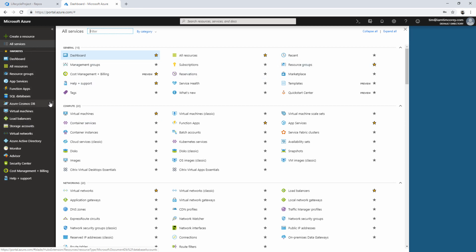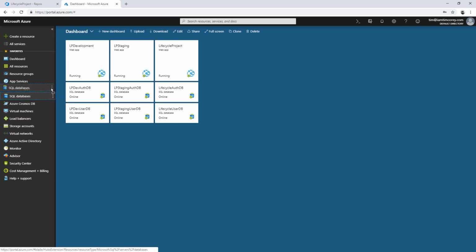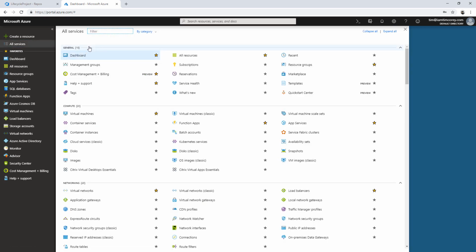So if you wanted to change this list, for example, first of all, when you're mousing over, notice the ellipsis. That's a drag and drop. So I could come down here and look at my SQL databases and say, well, I want those up right next to app services. And it's kind of drop in place. And resource group, I don't even want that on here, in which case you can come and find it in here and uncheck the box or uncheck the star. Notice it's gone away now.